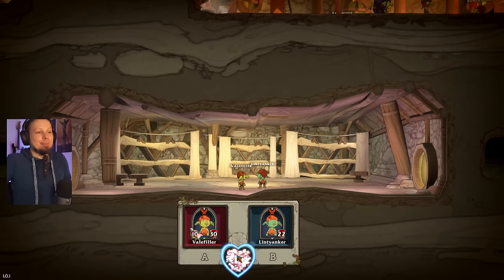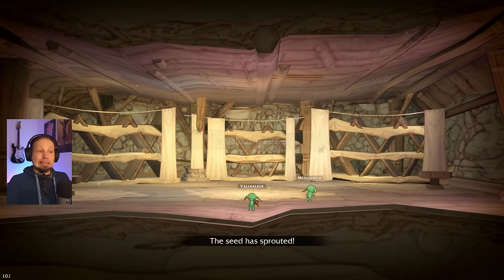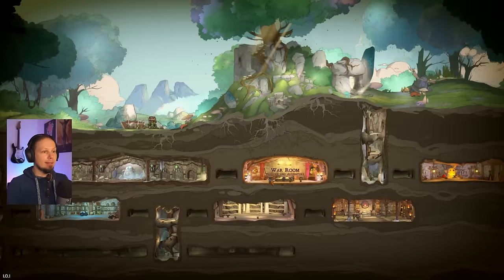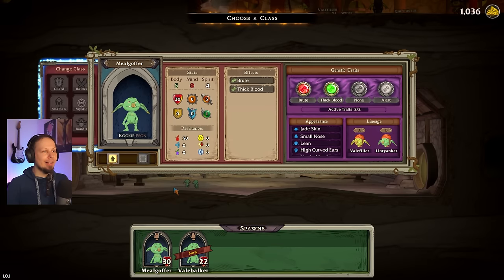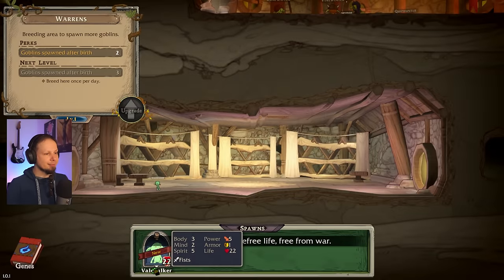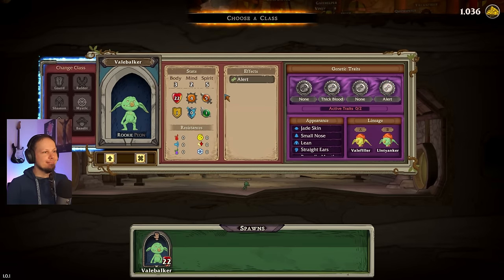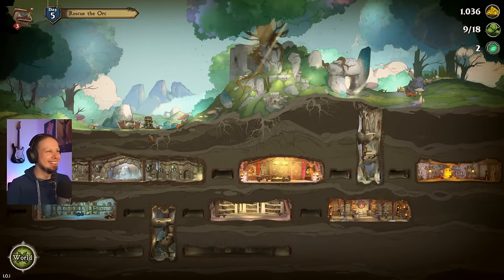Let me see if we can get him, making our, like, super goblins. The seed has sprouted. Okay, we have... Nobody? There we go. Meal Goffer, who is 5-0-4. This is the opposite of what we wanted. You are garbage. Get out of here. Let him live a carefree life, free from war. Okay, may they prosper. Breeding failed. Wherever they roam. It's okay.